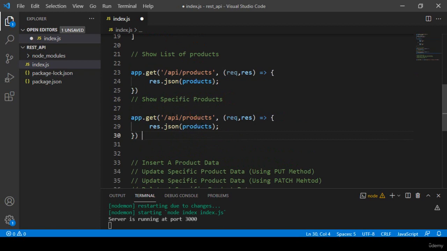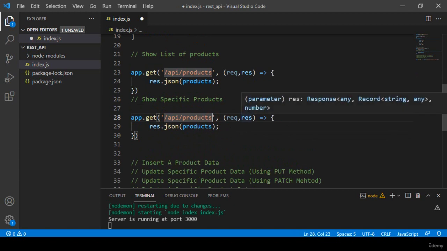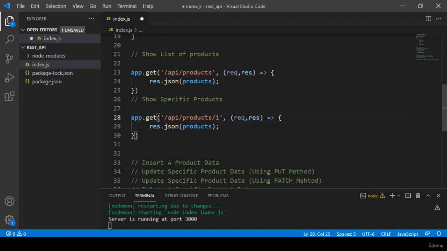For the show a specific product, that is our API, and I name it products. After products there should be an ID, right? If you pass it like that, it will be ID 1 or ID 2. Or if you want to make this part dynamic, you only have to pass the ID like that, with a colon and then ID. Right now this ID is totally dynamic, so that is one of the query parameters.